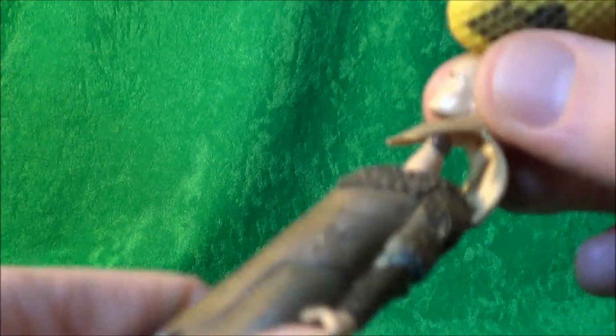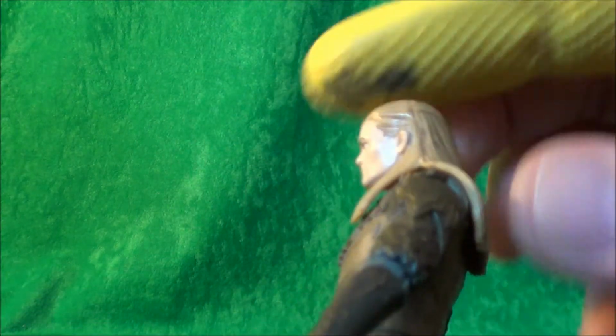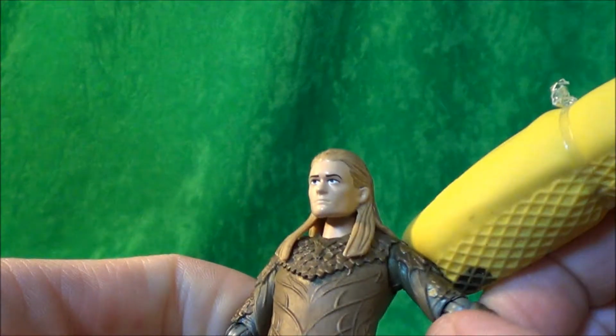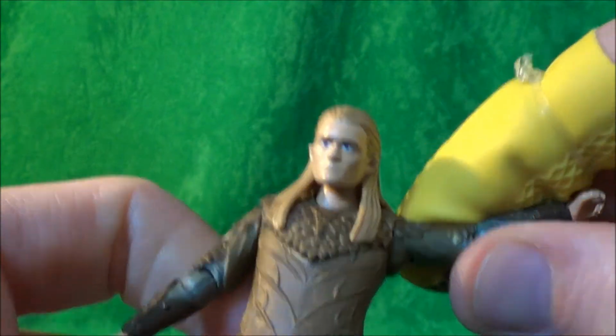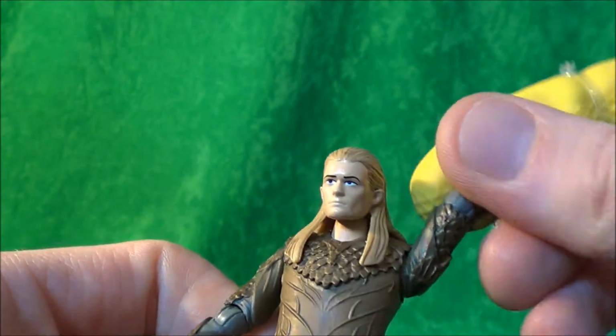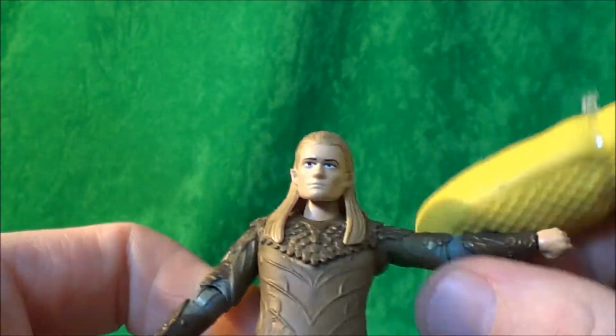Just on a ball peg there. So you're not going to get much forward on it or much back. Well, no back or forward. The head just seems to stay still. The arm is on a ball peg out to the side. You can get it up if you turn it round. It goes all the way around that far out to the side, which is nice.